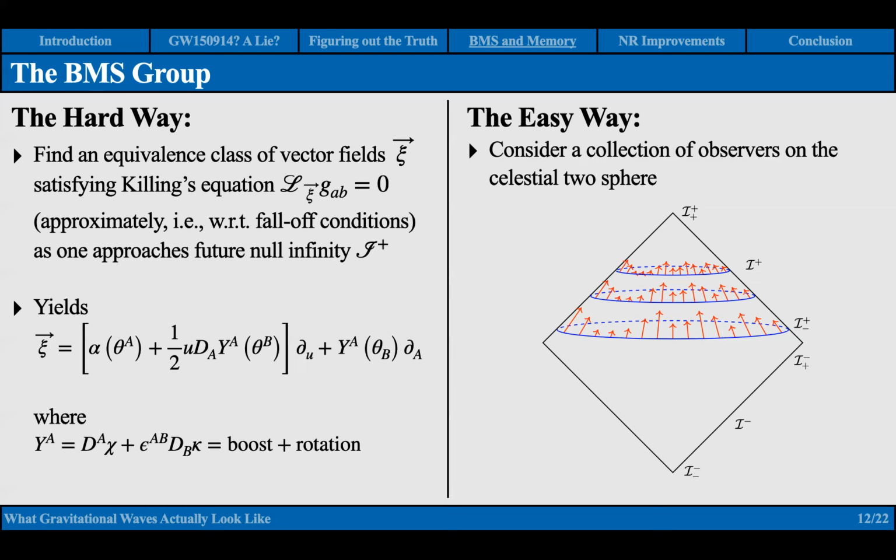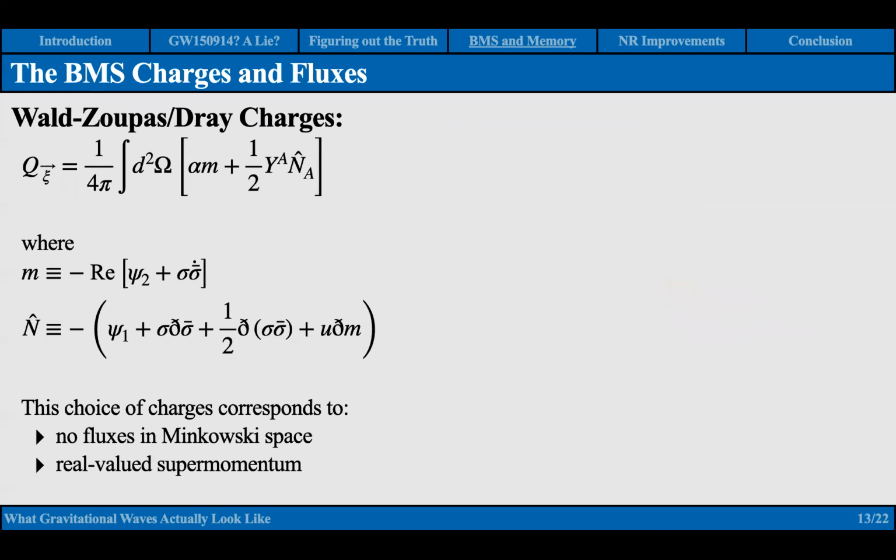And what's really interesting about additional symmetries is from Noether's theorem, we know that whenever you have a symmetry of your system, there's going to be a conserved charge, or a charge that's balanced by some kind of flux. Okay, so to compute what these charges are, Dray did it first, but then Wald and Zoupas did it better. They figured out that if you take your Bondi-Sachs metric, which is the metric that describes asymptotic radiation, you can study how these different symmetries transform the metric to understand what parts of the metric can be considered charges that correspond to these symmetries.